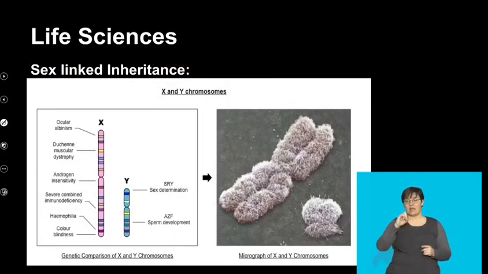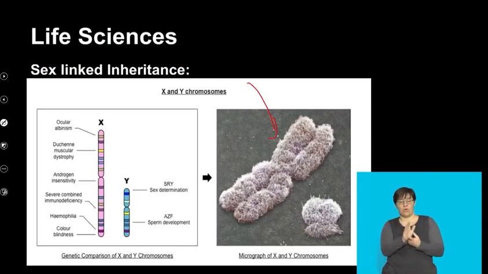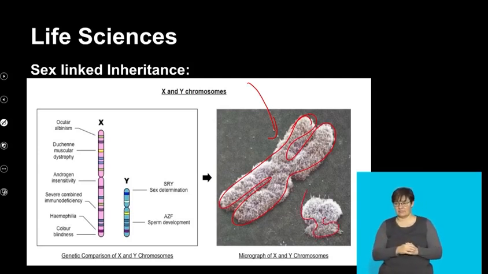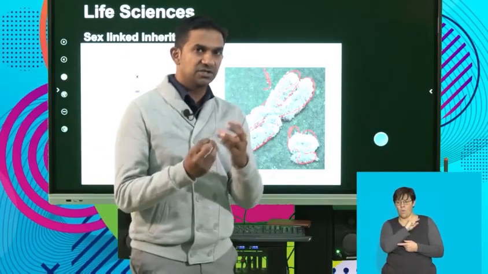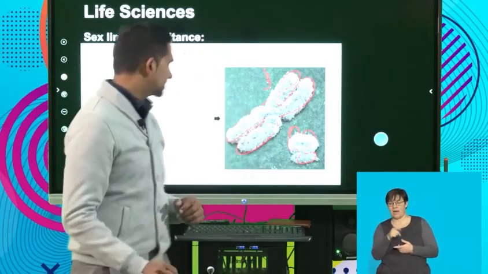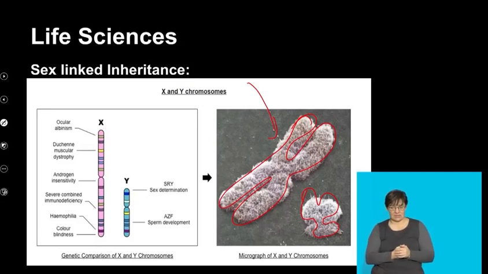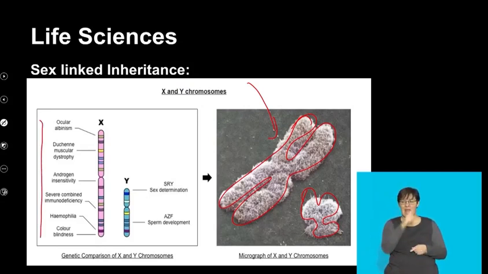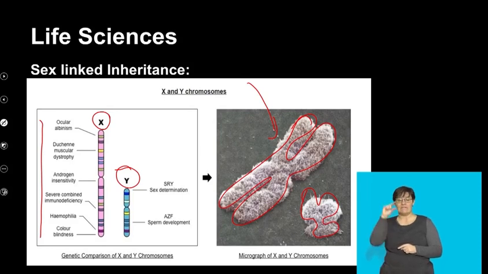Here's an electron micrograph indicating a comparative size between what we call the X chromosome and the Y chromosome. And essentially, the concept of a Y chromosome is derived from the appearance of this, which appears much shorter based on the position of the centromere. But we'll chat about that at some other point. So this is essentially showing you how different the X chromosome is and the number of genes that it contains, whereas the Y chromosome is significantly shorter, having fewer genes on it.